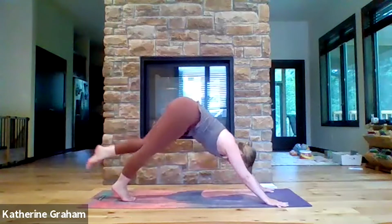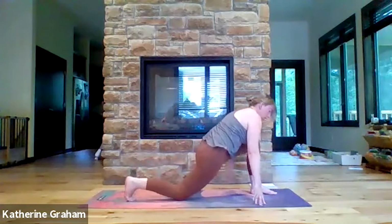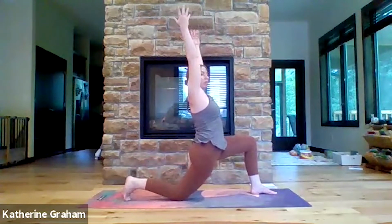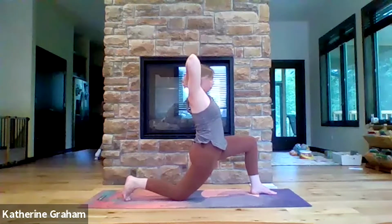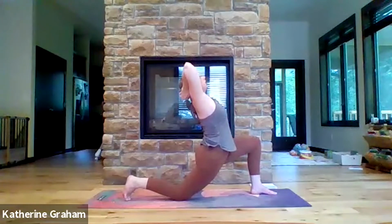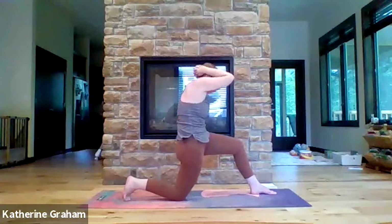Inhale, raise your left leg. Exhale, step forward in between your hands, drop your back knee, low lunge, Anjaneyasana. Keep your back toes tucked, raise your arms overhead. With your arms overhead, now interlace your hands, grab the back of your head. Inhale, lean back, let your hands support you. Exhale, come out of the lunge slightly, round.